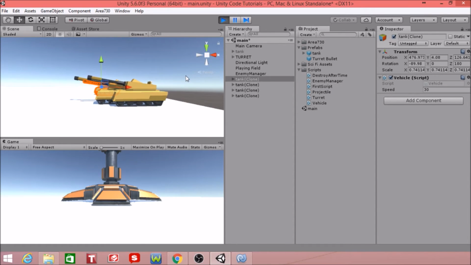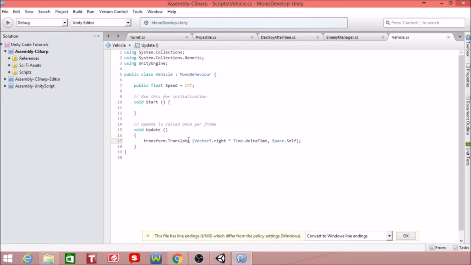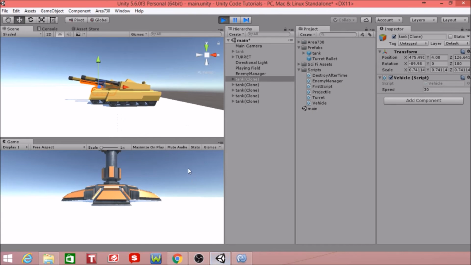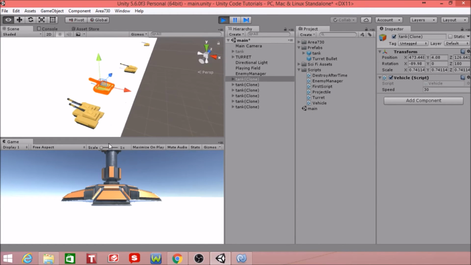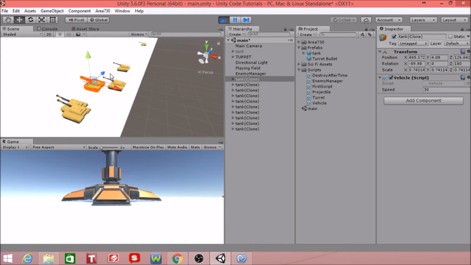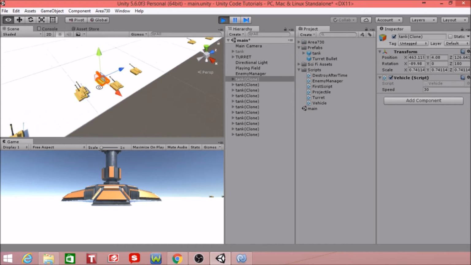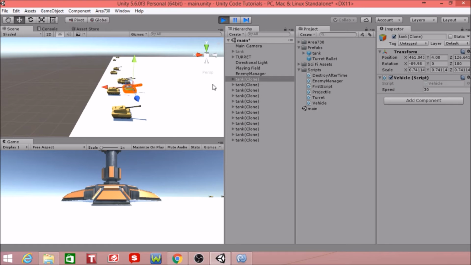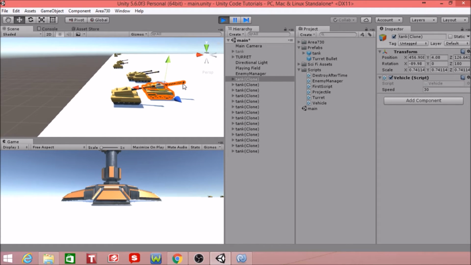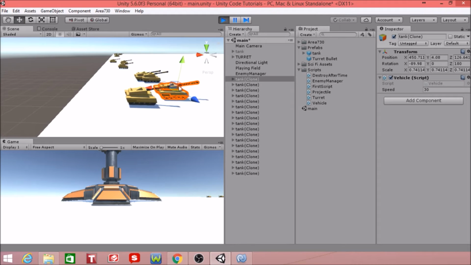Now the thing that concerns me is the fact that I used right. It wasn't negative or anything. I just used right, and it's moving forward. Why does that concern me? Because I feel like it's just weird. Really, it's the only reason. But I think if we look at it like this, now it's moving right? It's just one of those things where, because they modeled it a certain way, it doesn't know which way it's supposed to go.